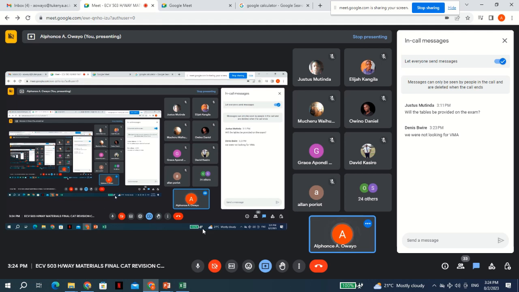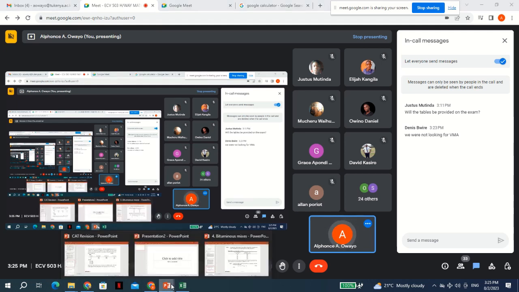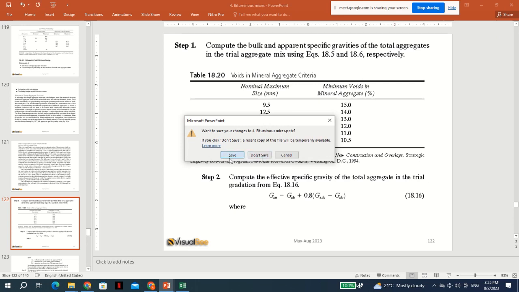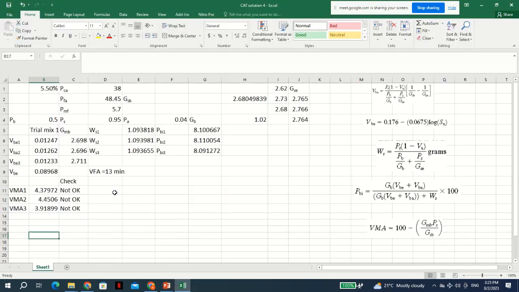It's true you are not asked to check the voids, but you must check as a designer, because if you want to use it in the field, you must ensure that it is within the limits. So in this case, those limits are not okay. You just need to think of the entire design, change the aggregate and the contents, recalculate the values and see. If you were to implement this design, that is what you would do. For the case of this class, because the question was just asking you to get the contents, once you are able to calculate, you are okay. But I expect you at least to tell me that those limits are not okay, so you redesign.